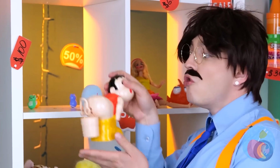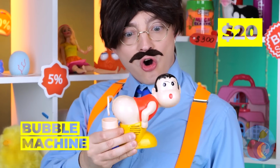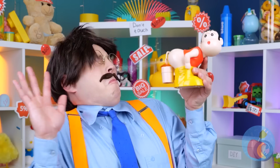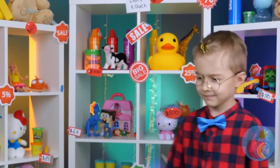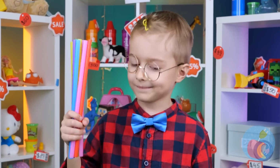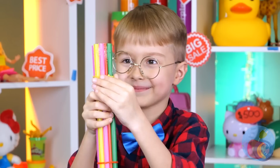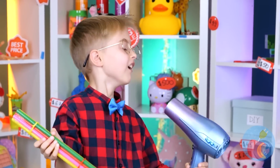Oh, look, it's Shin-chan. Time for some good, clean fun. Yeah, anything with bubbles counts as good, clean fun. Of course, I still wouldn't stick my head in there. Here's an idea. Grab some straws and tie them together. Now all you need is some bubble solution and some air.